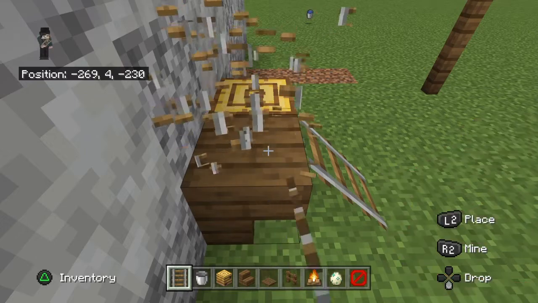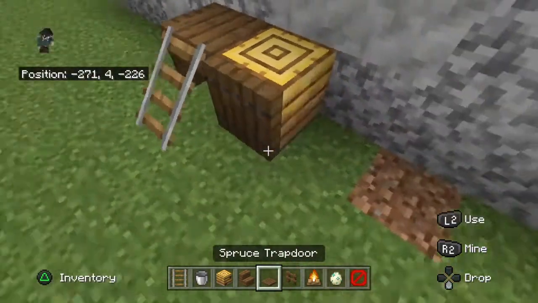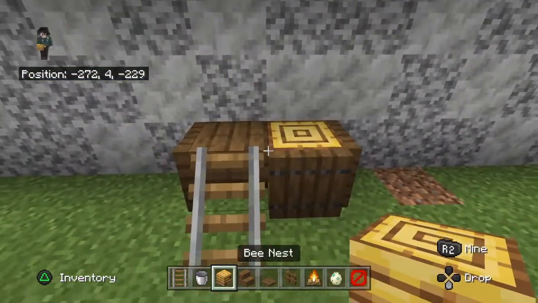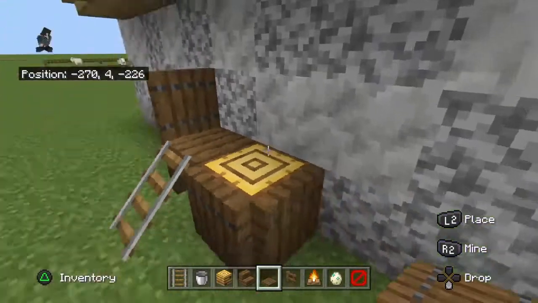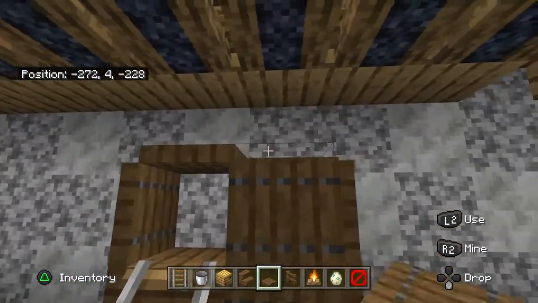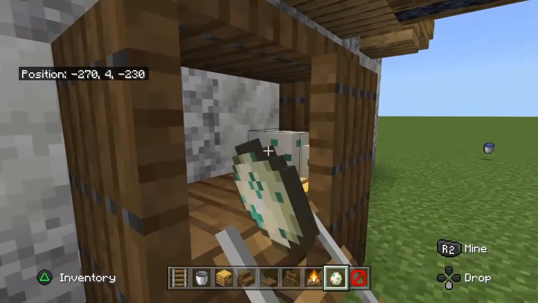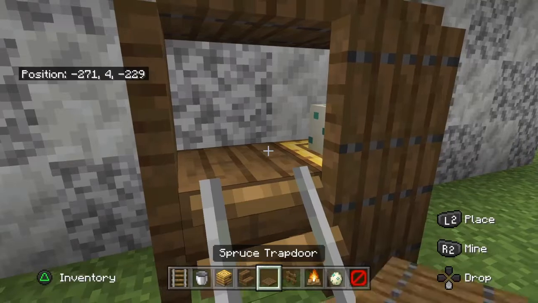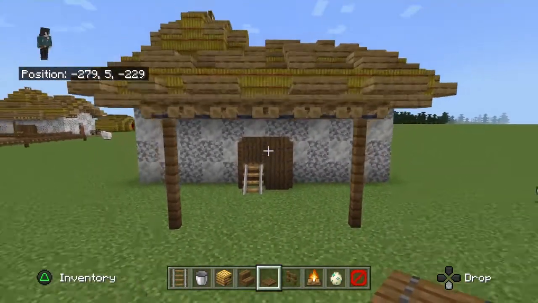You're going to break this rail and add trapdoors around the bird's nest, which is going to be a bee nest. Continuing by placing trapdoors on top of each other around this to make a chicken coop. By adding turtle eggs, you make it look like there is chicken eggs in the coop.